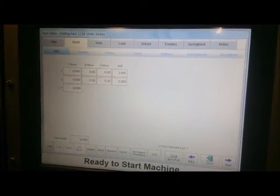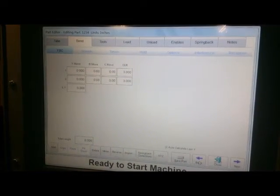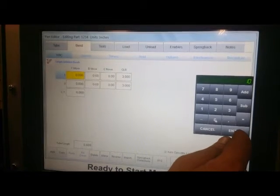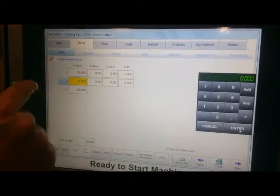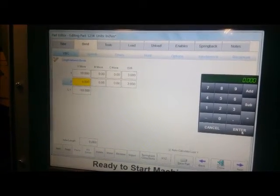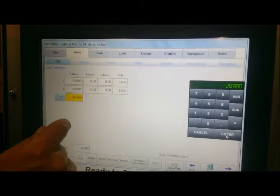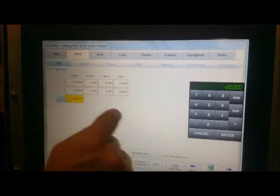Here we have our part shape described in Y, B, and C. The center line radius is already filled in. Y is our distance to our first bend. We're going to give it 10 inches. Enter. No B axis, and then the distance between our first and second bend will be 10 inches again. Enter. And then our last Y will be 10 inches again.